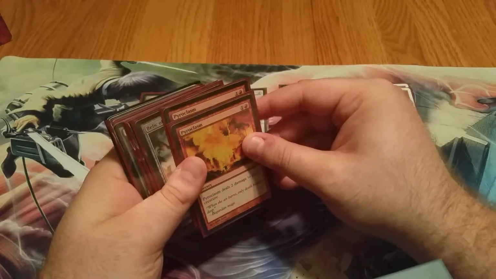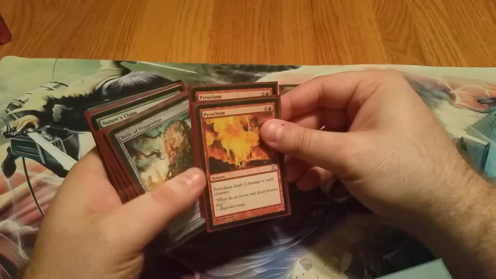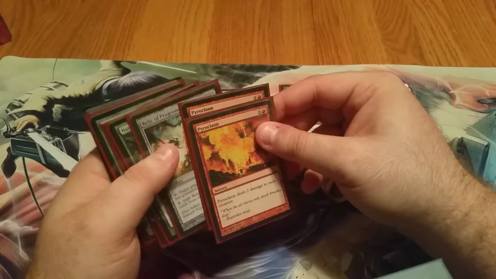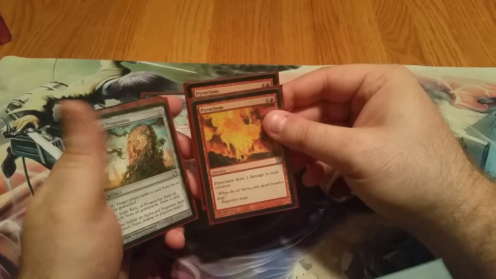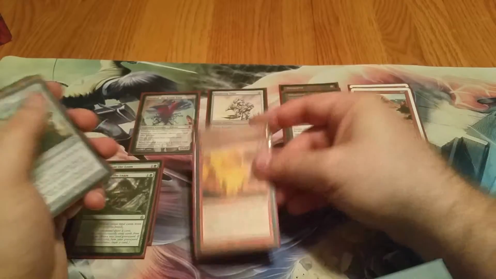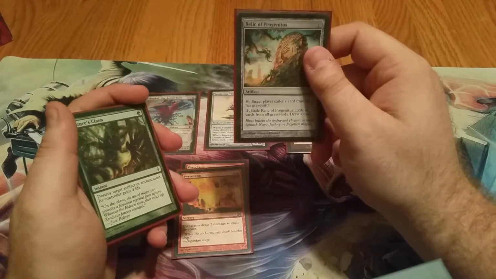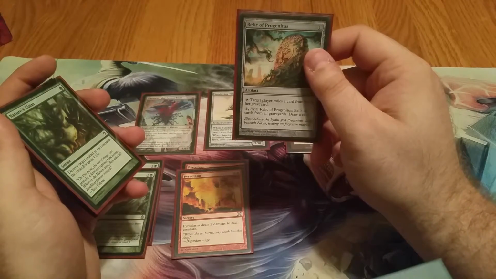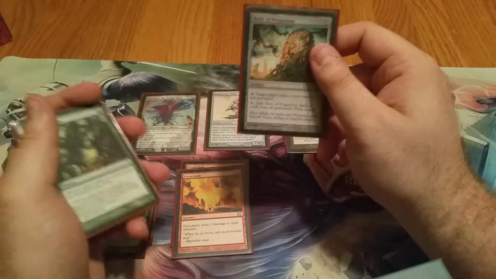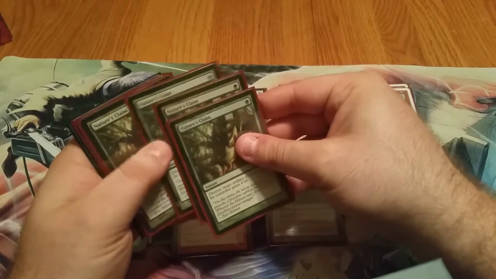Next is 2 additional Pyroclasms. This is only in here for Affinity. I will take out the 2 All Is Dust, put these in there instead, and I will also take out my Ugins because they are really not very viable in an Affinity matchup, but I will get to that later. Next is a second Relic of Progenitus. This is mainly for graveyard combo decks. It's graveyard hate and also allows me to draw cards as previously mentioned.